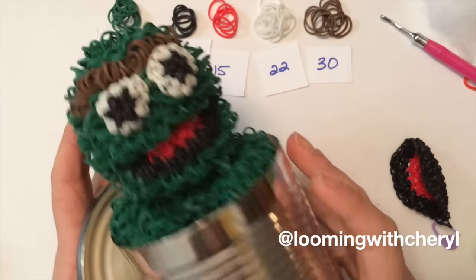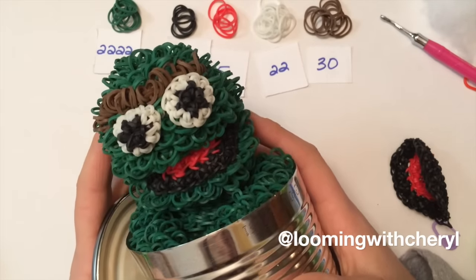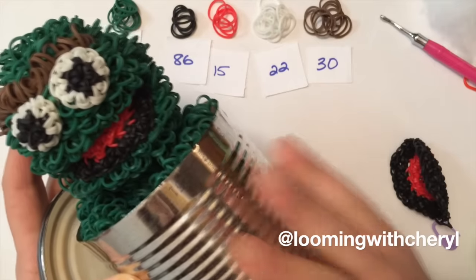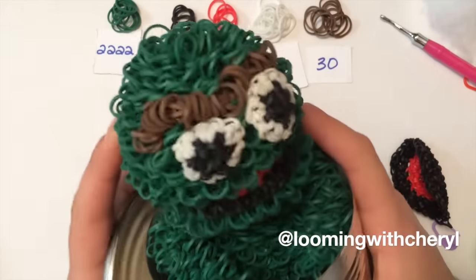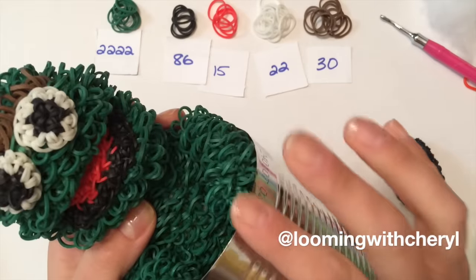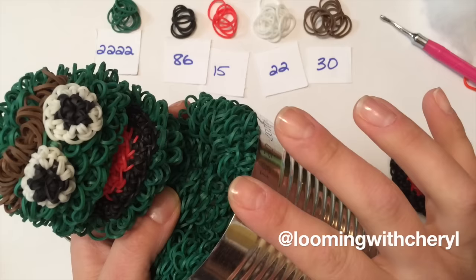Hi everybody. Today I'm going to show you how to create your very own Oscar the Grouch, and I really do hope that you like him. I do have him in a can, a tomato can. This was a tomato can. If you are going to do the exact same thing as me, you just want to be very careful which kind of can opener you use so you don't end up getting cut.